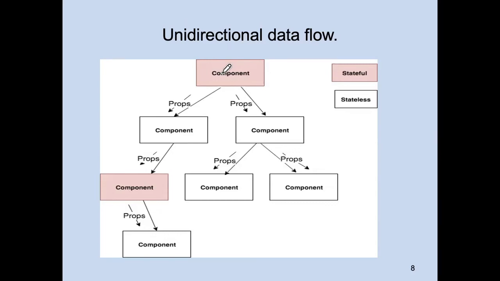Now, another point is that when this is a stateful component, let's say, and I've already been telling you that if this component's state variable changes, then this component is going to re-render, it's going to re-execute. But if that component has children, which it does, then its children are also going to re-render. And if they have children, which they do, then they are also going to re-render. That means that if one of this stateful component's state variables changes, probably as a result of the user interacting with some part of the screen, then this is going to re-render, and every other component in the hierarchy is going to re-render as well. That may seem inefficient, but a little bit later on, I'll explain why it's not as inefficient as you think, but you need to accept that that is actually what happens.